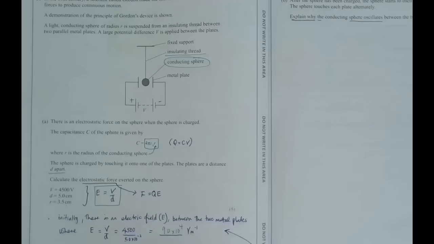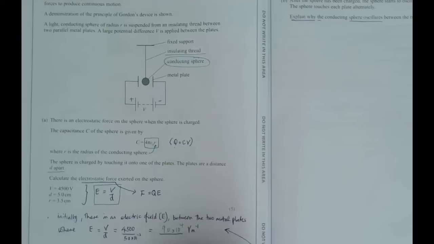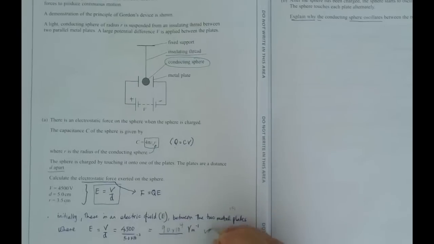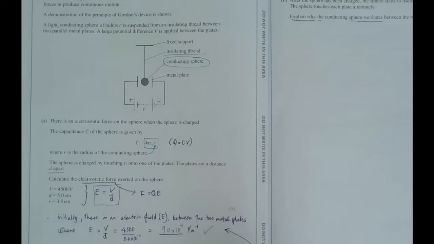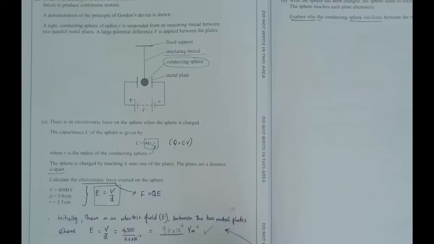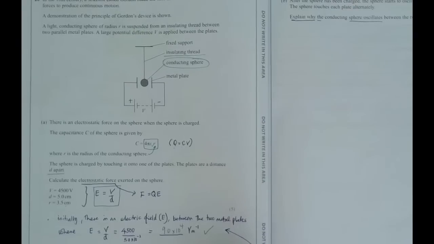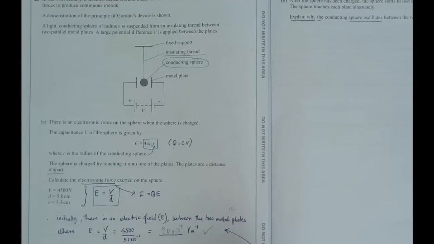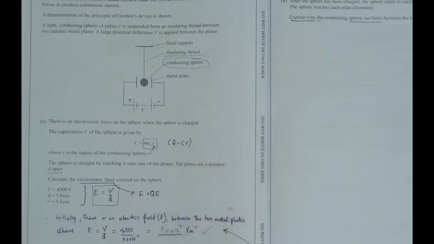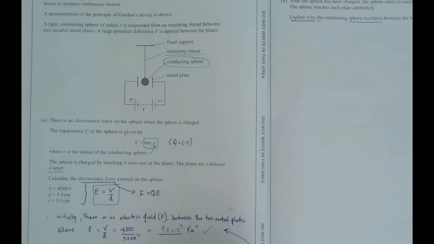Okay, so you already will get 1 mark for getting the capacitance. You get 1 mark for that, and you'll probably get 1 mark for working out the charge as well. And the charge comes to 1.75 times 10 to the minus 8 coulombs. Don't forget to put your units in, even in your interim measures. Now this will give you a 2nd mark.